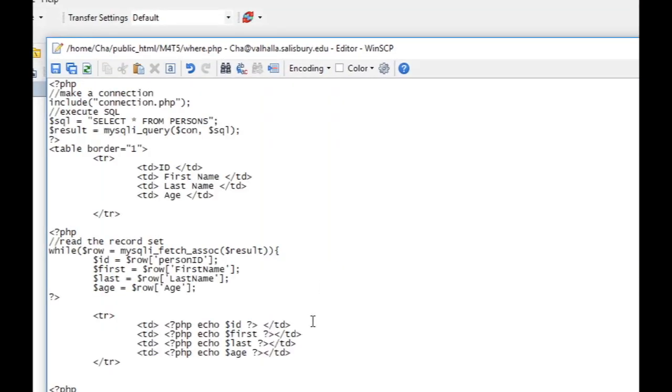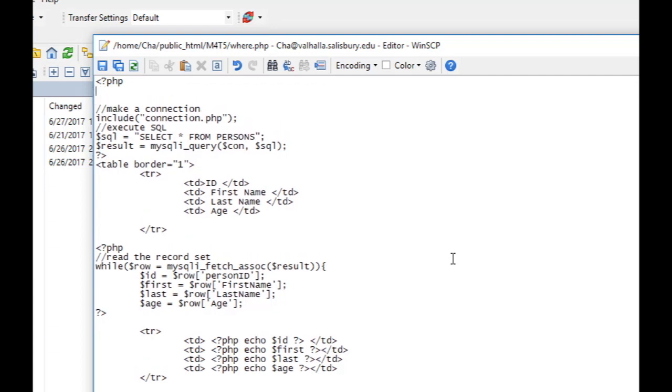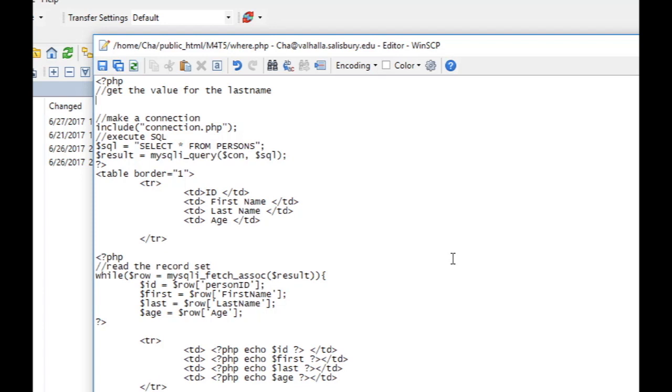So here in where.php, the starting point of where.php is your selected table.php. Now in this file, only one thing we want to add is here, even before making a connection: we want to get the value for the last name search term. How can you get it? We can get it using the post array variable.